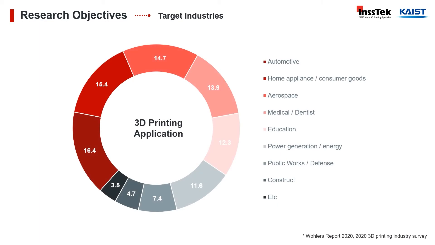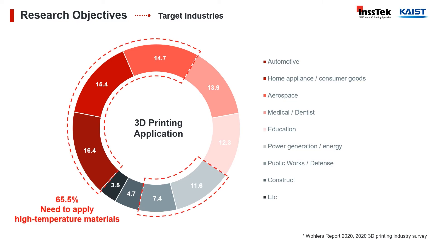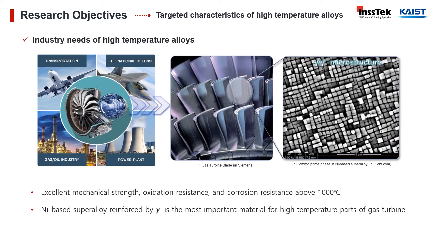To select the target composition, we searched for applications using AM technology. According to Horner's report, there is a need for high-temperature materials in about 65.5% of 3D printing applications, from automotive and aerospace to defense and power generation industries. For example, nickel-based super alloys have a reinforced gamma prime phase, which enhances the mechanical properties of the specimen such as mechanical strength, oxidation resistance, and corrosion resistance in environments superior to 1000 Celsius degrees. Therefore, in this research, we created and validated a new method for innovating the making of new high-entropy alloys, which have high-temperature properties needed in diverse industries.